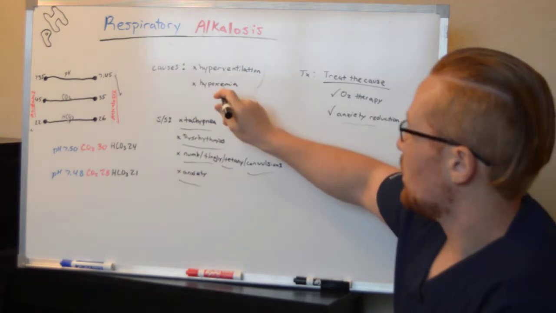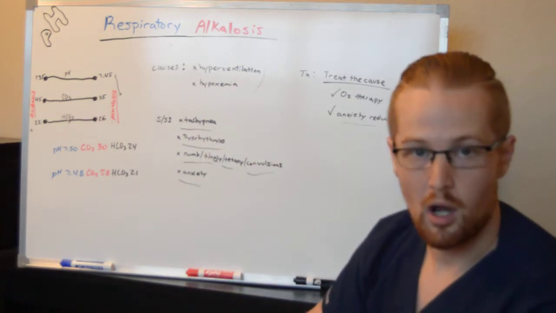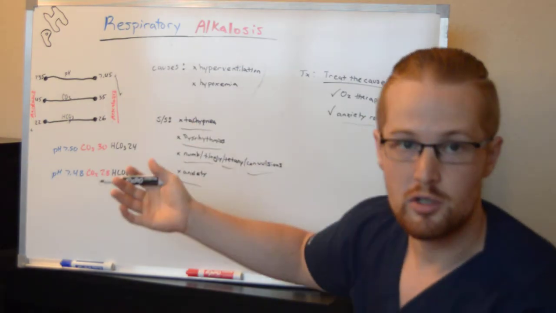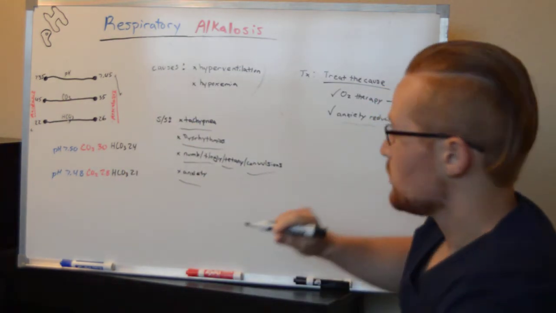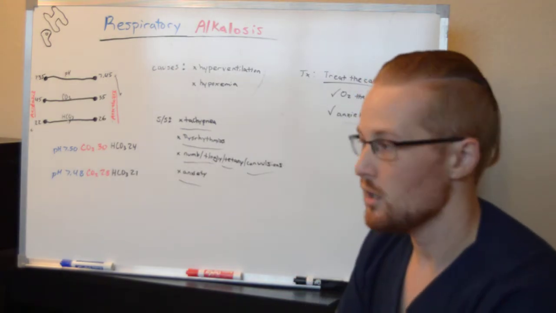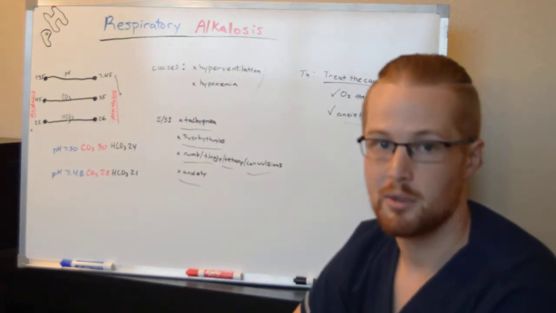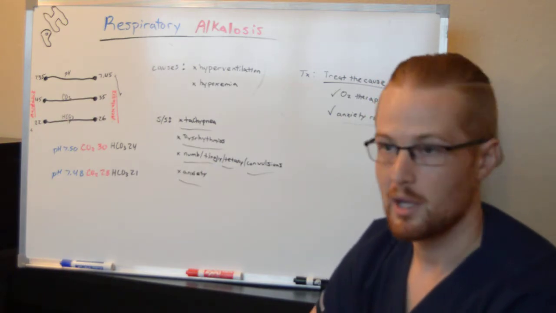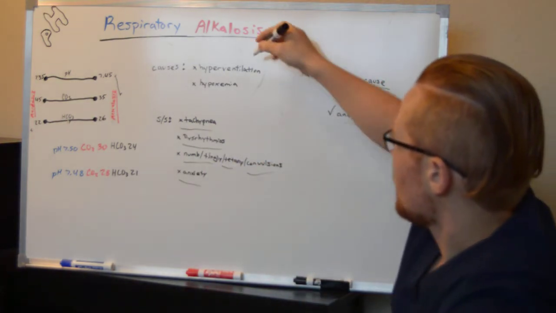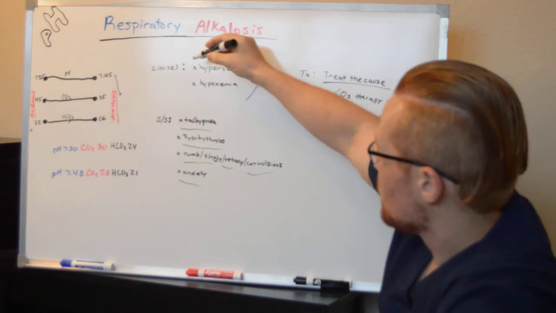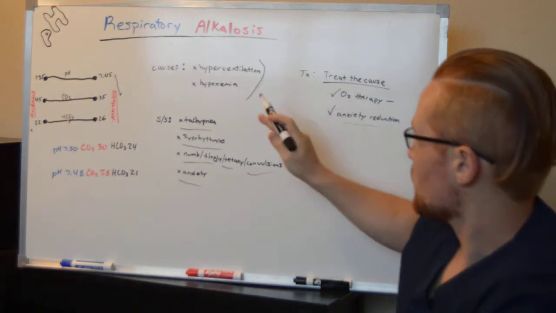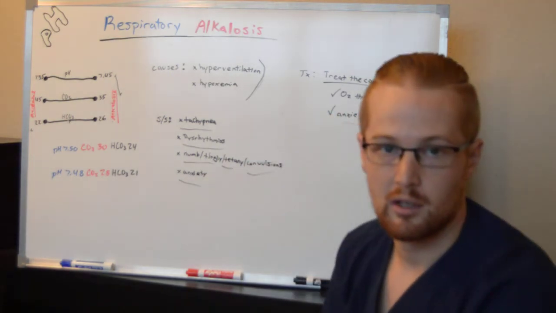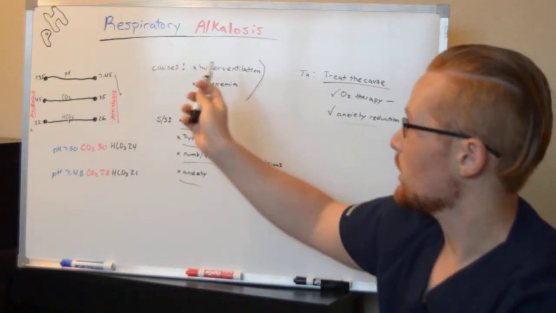If their respiratory rate is elevated because they're low on oxygen levels, all you have to do is check their oxygen saturations, and if you see they're low, give them some O2 therapy, put them on nasal cannula, or in this case, if they're alkalotic, they probably need a face mask of some kind. And so what you want to do is be aware that there are several causes of respiratory alkalosis, find out what the cause is, and then focus on the cause. So this is respiratory alkalosis.